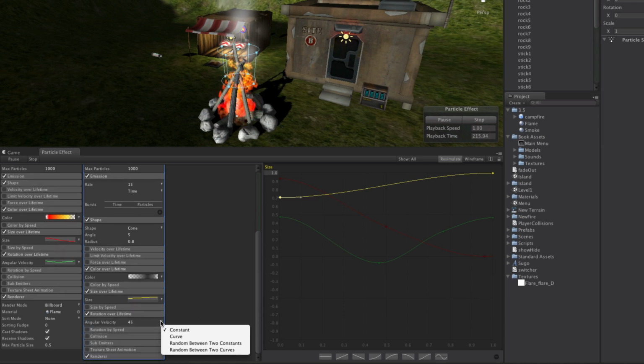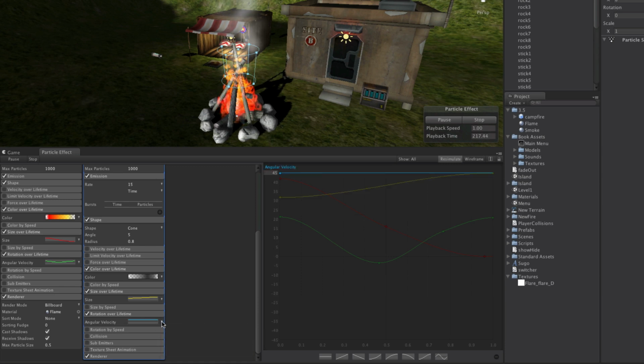And again, I'm going to make use of a curve instead of using just an angle. So I'll choose curve by clicking the down arrow to the right. And yet again, I just want it to change over time. So I'm going to use that crazy preset and then just simply tone it down a little bit. Just so that things are kind of moving and waving as they go upwards.